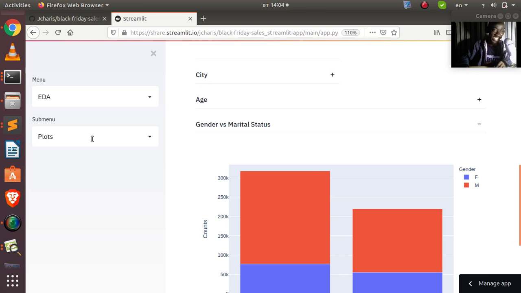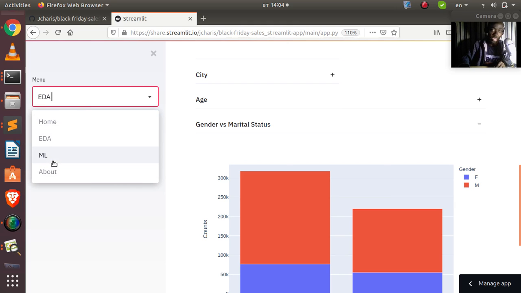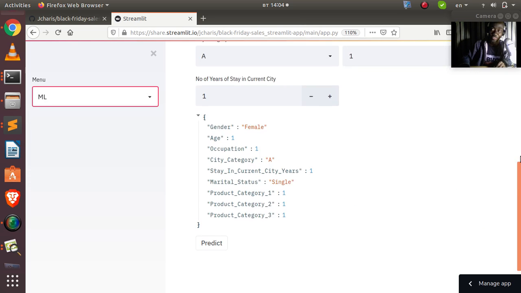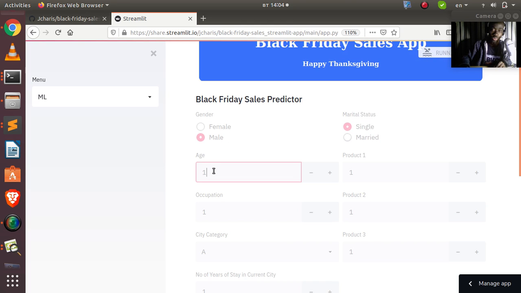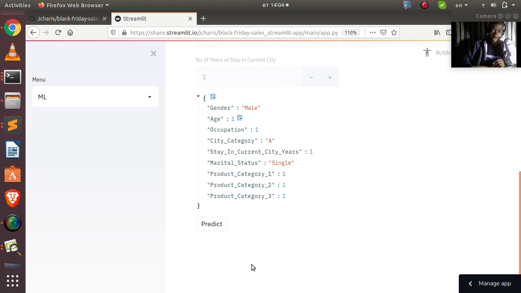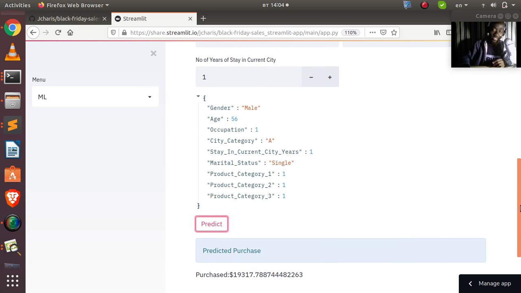I hope you're enjoying this. Let's go back to the ML aspect. Let's see whether the prediction is also working. This is our first time deploying an ML app. So let's make it male. Let's change this one to something different. Then we will print it out. So this is going to be, let's see, 56. This is random, right? And let's come back and predict and see whether it's going to work. Hopefully it's able to identify the model there. So it's running. Wow, it worked. Hooray, we have been able to make some simple predictions. That is something simple that we have built.